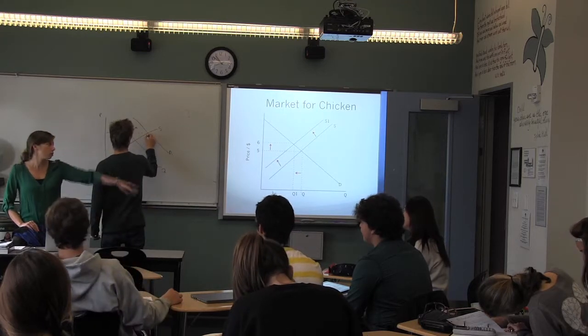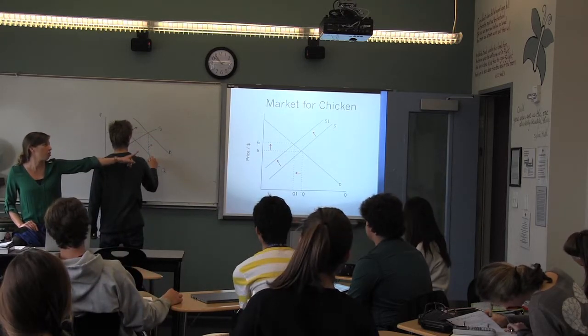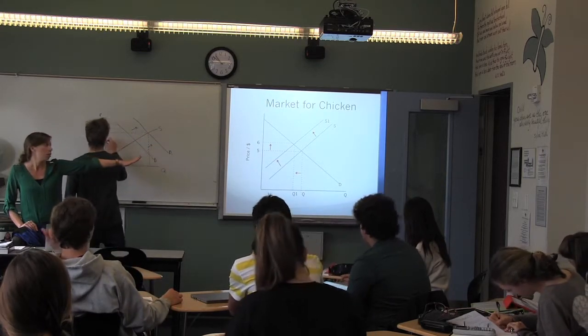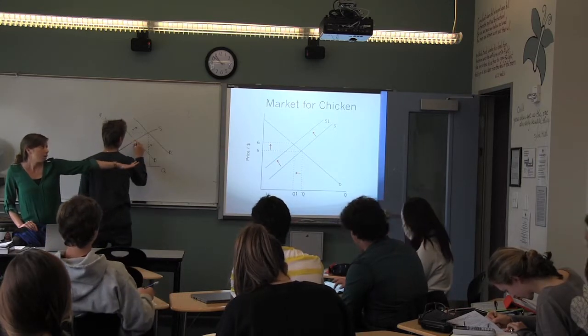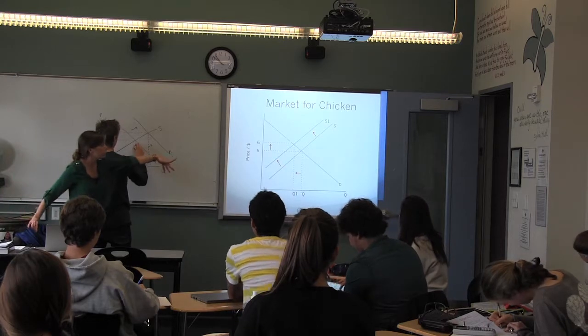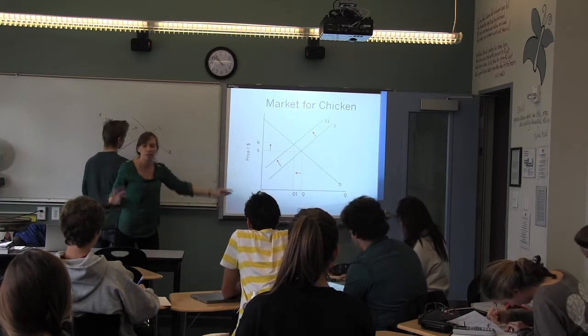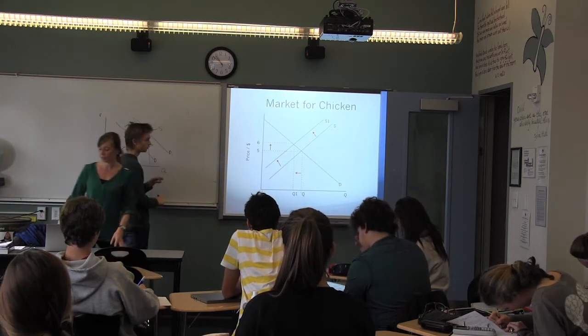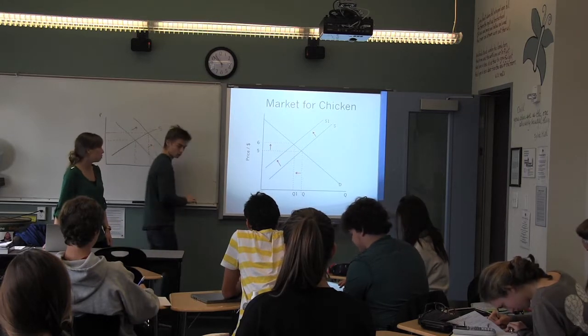All right, guys. So write down the numbers here for the market for chicken and the change of price because we're going to do another calculation. So we can see that the decrease in supply for chicken has resulted in an increase in the price of chicken from 5 to 6. So just jot down those two numbers because we're going to use that for calculation in a second. Nice job, Will. Thank you.